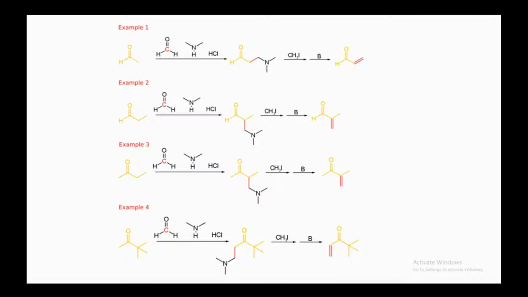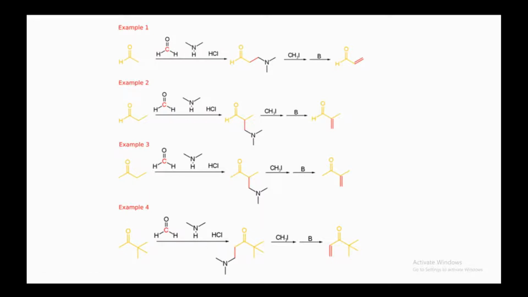So in this slide you can easily learn how you can predict the product of this Mannich reaction when you are given different aldehydes, different ketones or different amines. And this is also explaining how we can extend the Mannich reaction towards organic synthesis. So you delete this amine, you eliminate, this is elimination of amine, and you get a double bond at this red bond. B equals a base. Okay, B means base. Methyl iodide is an electrophile, which is supporting the elimination.